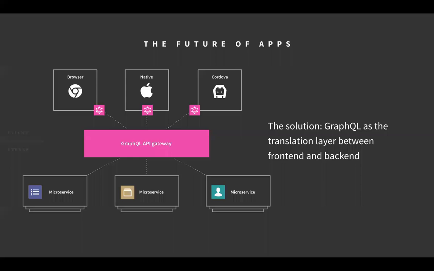And so that's kind of a big problem that GraphQL is trying to solve by being what we think is pretty much the best API gateway to connect all these different clients you have to all these different backend services you have. And this is basically a pattern we see at pretty much every organization we've talked to has one or more of these types of things.